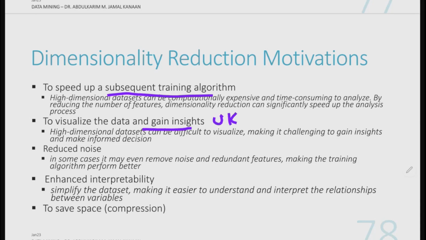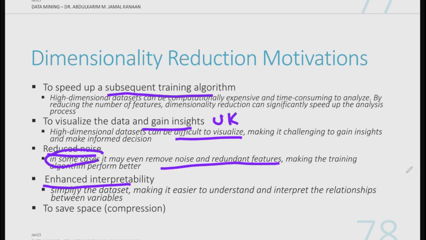Just now, we've seen an example of UK, how we were able to gain insight from the data. Having high dimension data is difficult to visualize, so we reduce the number of features into fewer features, again, while retaining key information. Okay, this is quite important. Reducing the noise can also be helpful. In some cases, it might even remove noise and redundant features. But keep in mind, when you are working on machine learning, it's about trial and error. So you need to try and find out whether it's working or not.